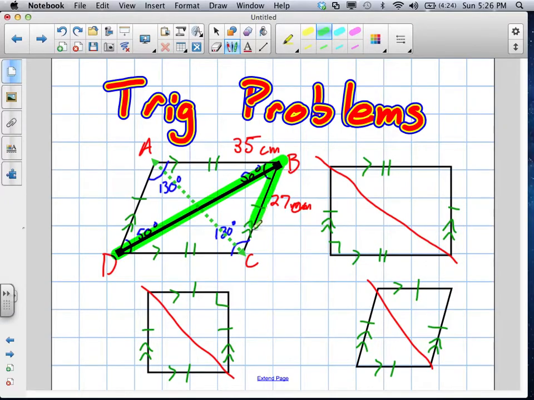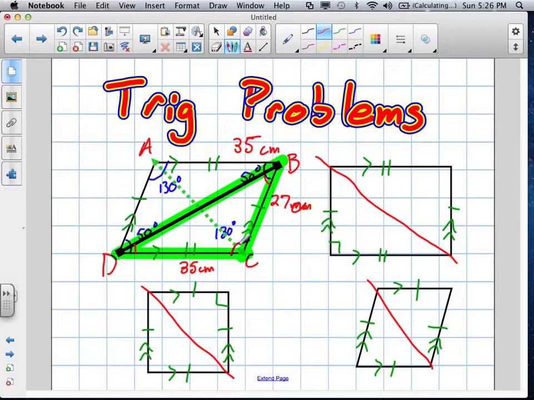So here's our triangle that we're now working with. Inside the triangle, we have a 130-degree angle, and we have measurements of two of the sides. The other side down here is 35 centimeters. Now, this is a diagonal, so we can probably figure out what these corners are going to be, because diagonals tend to slice things in half, right? But let's just say we're not 100% certain about that.